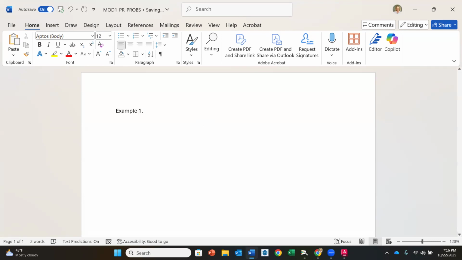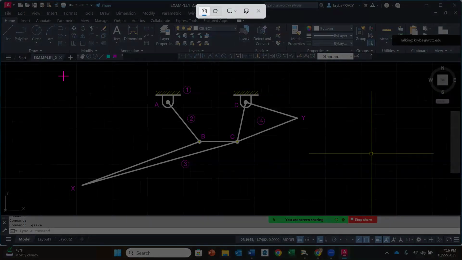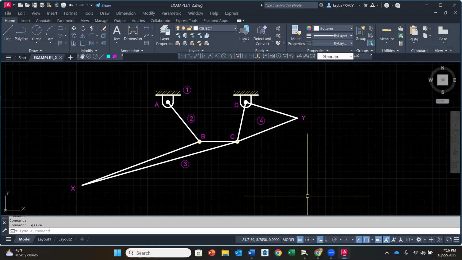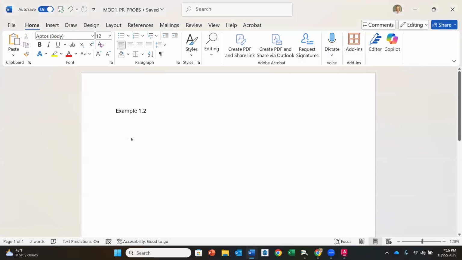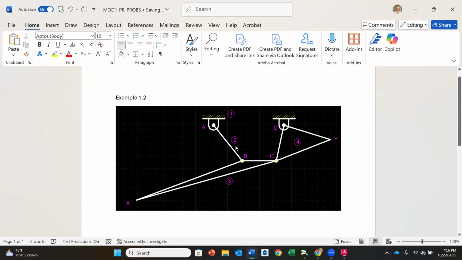example 1.2, enter. And then I would go back to AutoCAD and I would do my screen snip around what I see here. So on mine, a screen snip is going to be Windows Shift S. And then I'm going to put my window, this is a drag window, around the area. Okay. And then I'm going to go back to my window and I'm going to do Control V to paste it in place, or right click paste. Okay.